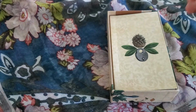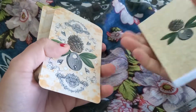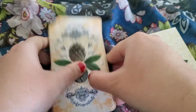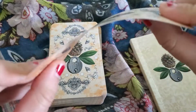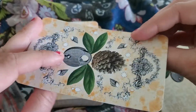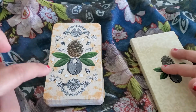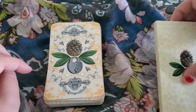What can I say about this deck that others might not have already said? This is the guidebook. This deck is stunning. I've been using that word a lot today, but it's stunning. It is. The cardstock is linen. It has a texture to it, but it's very nostalgic. As you can see, the cardstock is thinner. So if you are someone who riffle shuffles, you'll probably really like the cardstock on this. The second edition has these backs. I think the color was originally blue if you have a first edition.